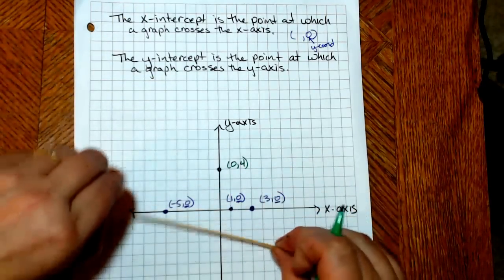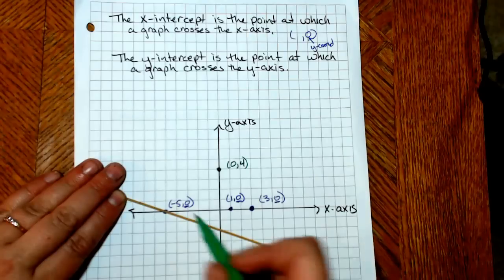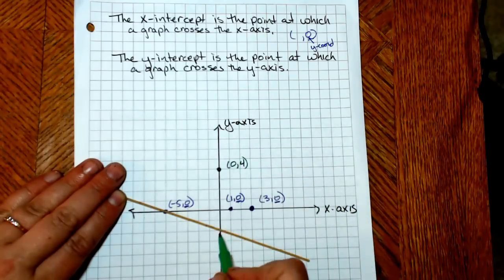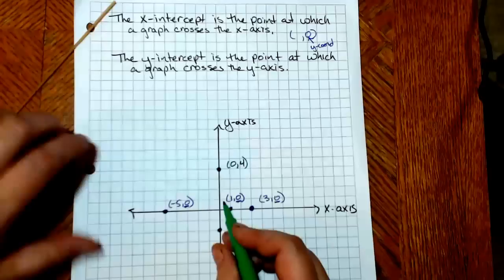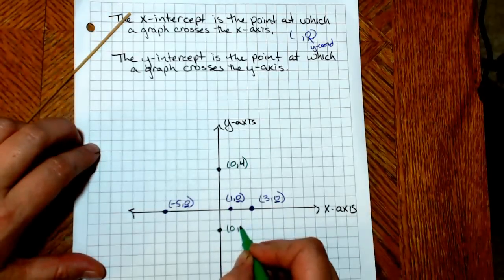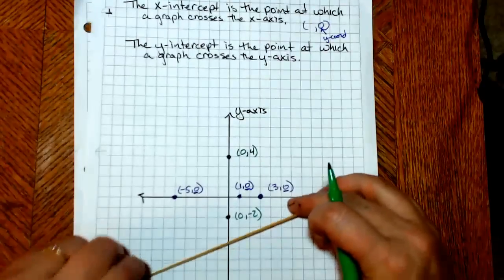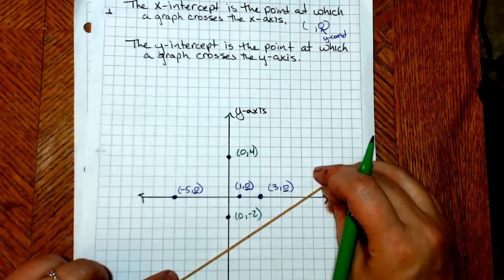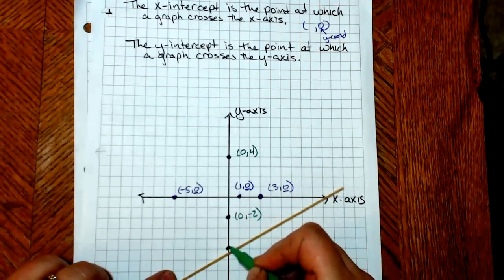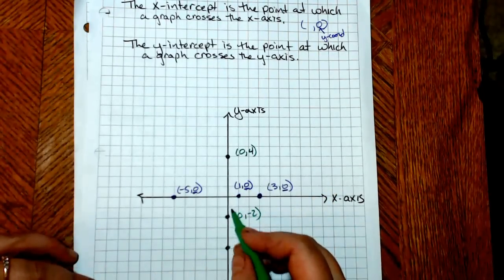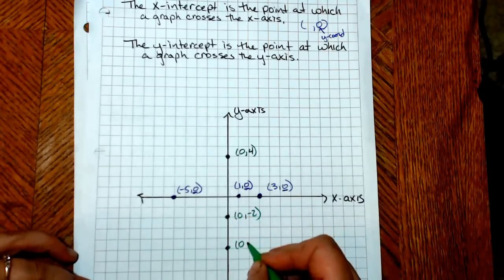Okay, let's do some other examples. I could make a line like this, and if I looked where it crossed the y-axis and I put a point there, that would be its y-intercept. And this particular one has the coordinate (0, -2). And let's just do one more. How about this line here? I look where it crosses the y-axis. That point has the coordinates (0, -5), counting 1, 2, 3, 4, 5 down.